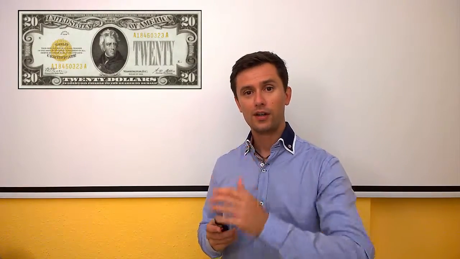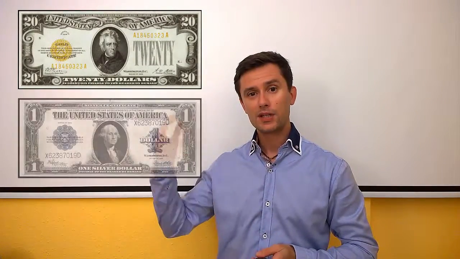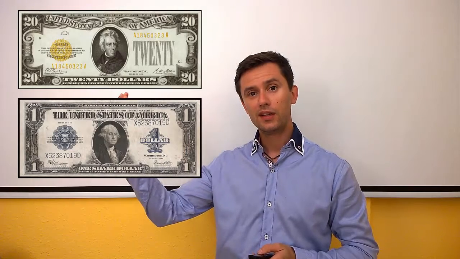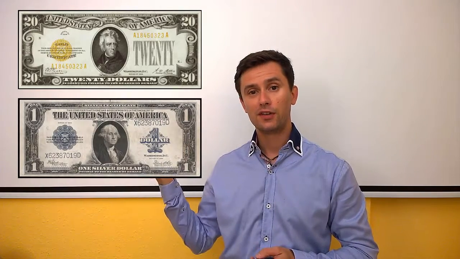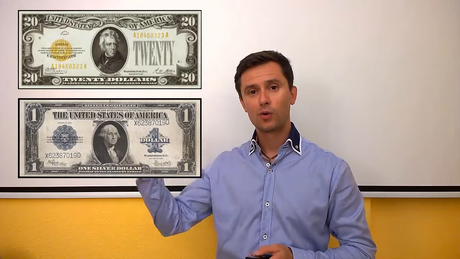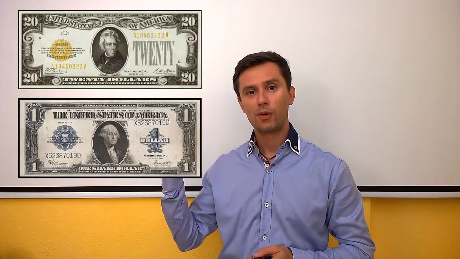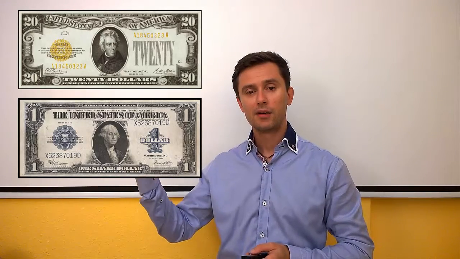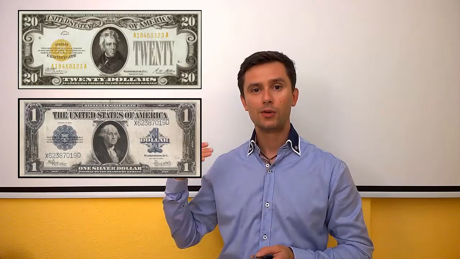Now let's go to paper money, which is backed by some kind of asset. Actually, if we look at older US dollar bills, we can see that these bills were just certificates for the gold and silver. So it was actually backed by gold and silver, and somebody could redeem the gold and silver for this paper.